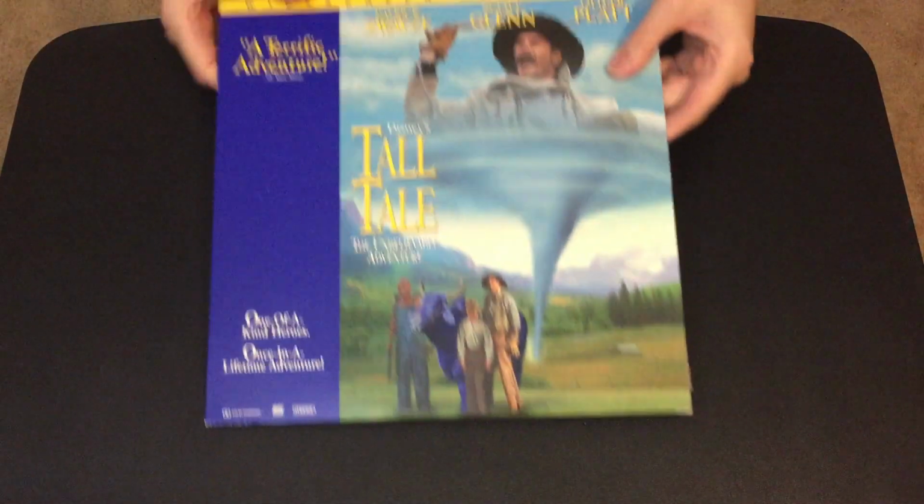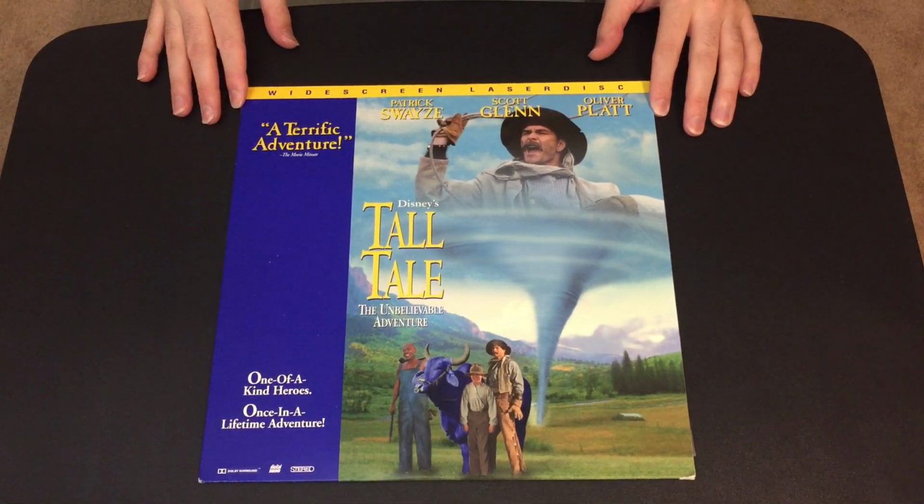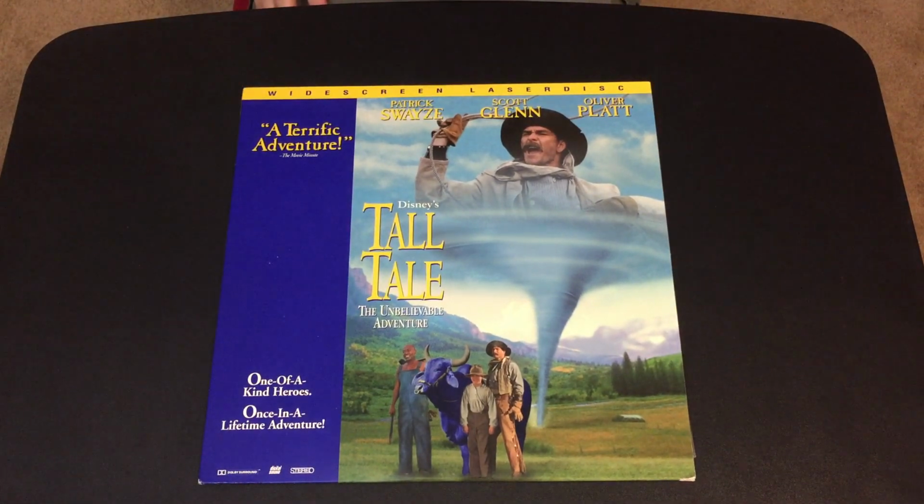Next up is another one of these. It is a Disney disc, but they really go out of their way to not really advertise it. This is for the film Tall Tale, which I don't know. I have some vague memories of this, but I don't know if I ever saw it. Again, this is one of Disney's live-action 90s films that really just kind of came and went in terms of theatrical release. I think it was really aired a lot more, and more people saw it on video.